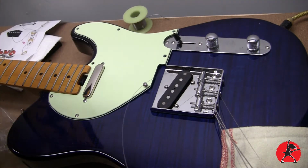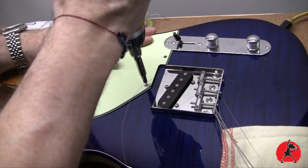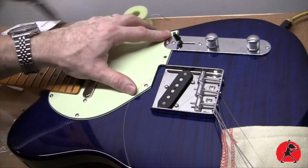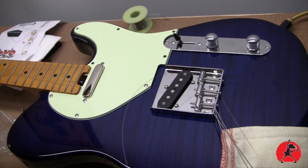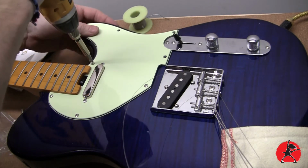As I was saying, it's just a lot of pleasure for me to work on guitars. I like doing this a lot. I like making guitars play better, sound better. It just overall makes it more enjoyable for me to own a guitar that plays the way I want it to.